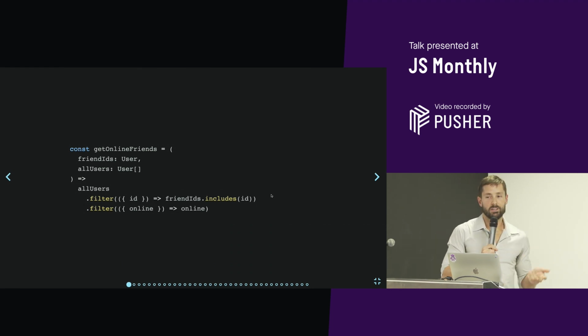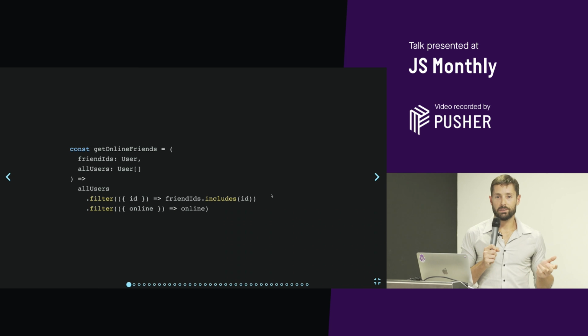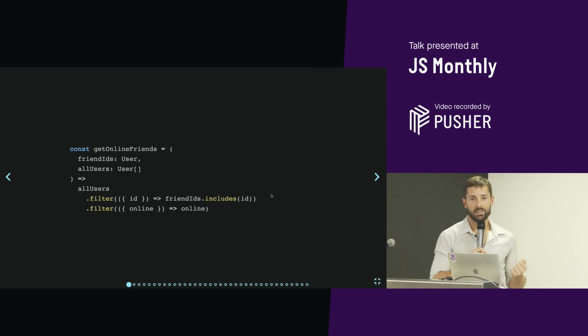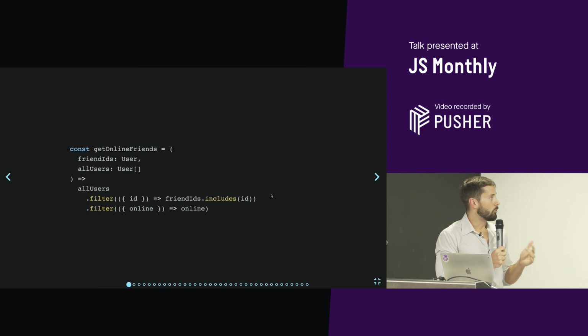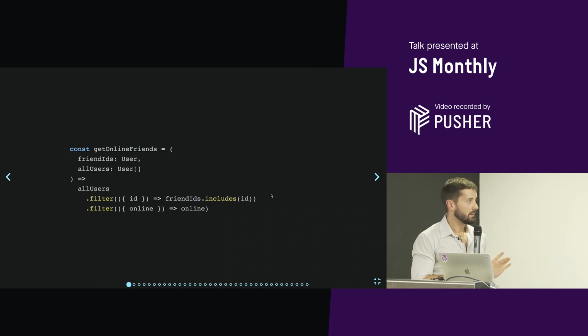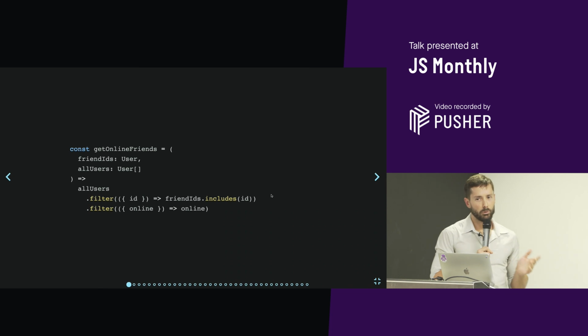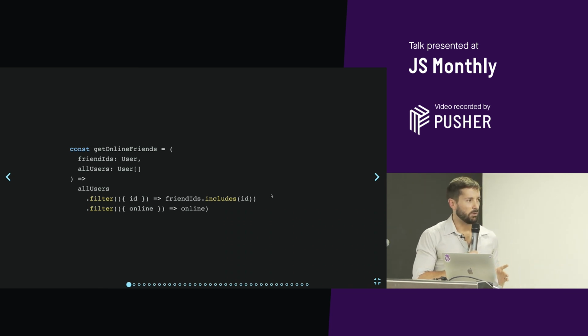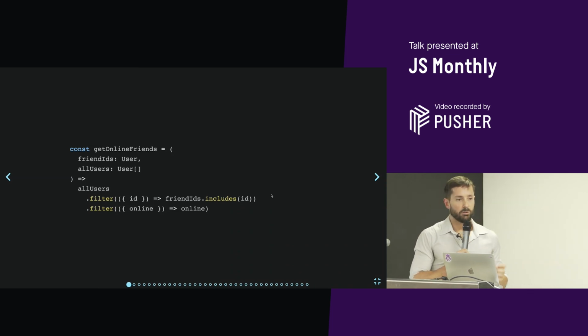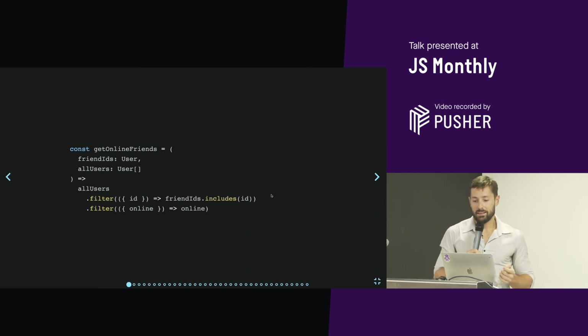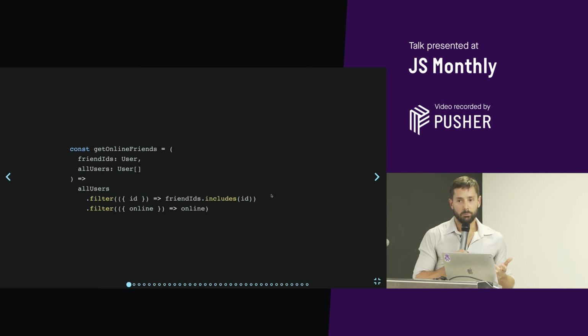Well, consider this code. Let's say you're going to join a new team. Let's say that team is working on a chat product, and you do some code archaeology before the first big meeting, and you find this. It's a helper method that gets some friend IDs, gets all users, who knows what that is, and then it filters through all the users to keep your friends and those that are online. Now, you've seen JavaScript before, so you think that you are iterating through an array twice, which is probably a performance hit. You aren't quite sure, because maybe some compiler is optimizing this out, or there is some TypeScript magic. Who knows? But you're pretty confident that looping twice is bad, and that you can at least make this into one loop.